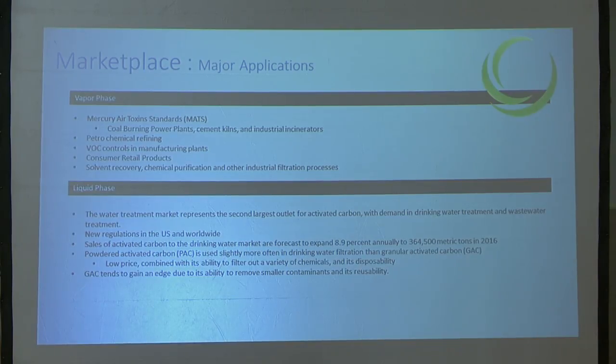However, granular activated carbon, which is more like a fine beach sand, or it can even be pelletized, is used for its ability to be reused. You can actually regenerate these carbons once they've been used up, and there's a whole side industry to activated carbon production where plants take these used carbons, reheat them, regenerate them, and then resell them.